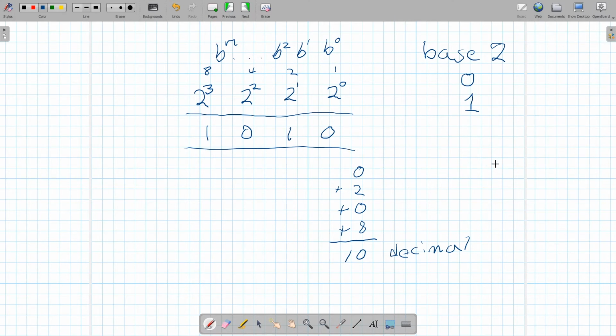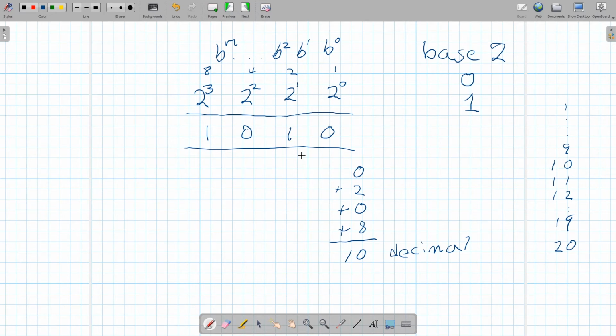Just like we can count in decimal, when we get to 9, if we're counting 1, dot, dot, dot, we get to 9, we carry 1 and put down 0 here in this place. And then we count again, 11, 12, dot, dot, dot. We get to 19, and we have to carry again, making this one 20, okay? The same thing happens in binary numbers.